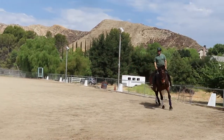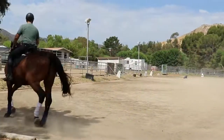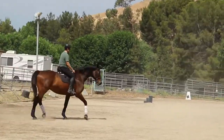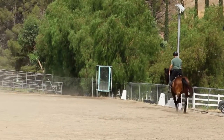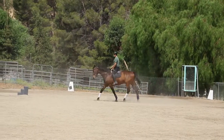You gotta have some balance in that outside rein, especially when your left rein is your outside rein. You want to have a tendency to choose the right rein. So when you go right, it's stronger. When you go left, it's stronger. So you have to start picking up the left rein. Make sure it's a good outside rein, and then make sure it's a good working inside rein. Shorten your left rein a lot. There you go. That's better.